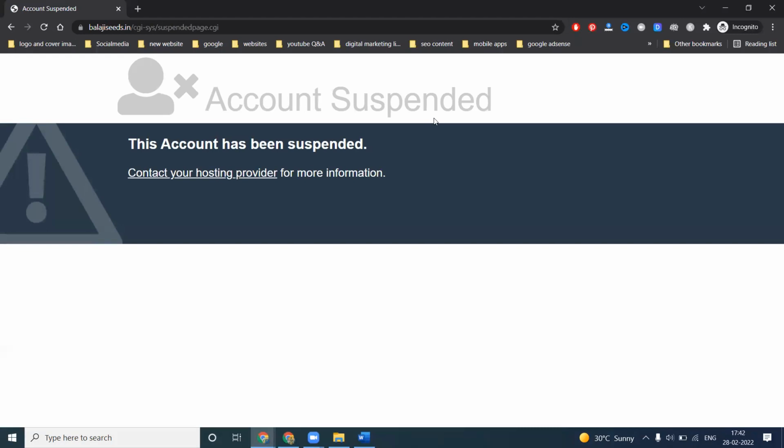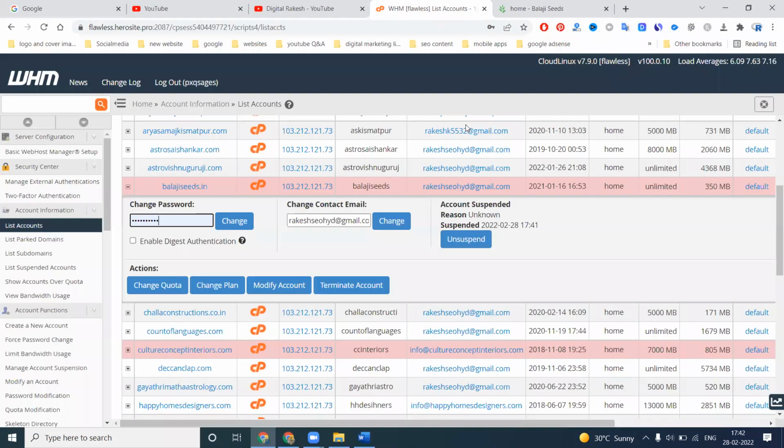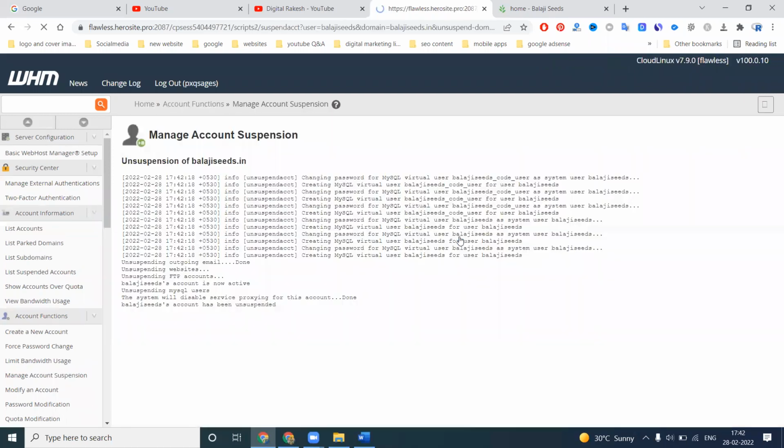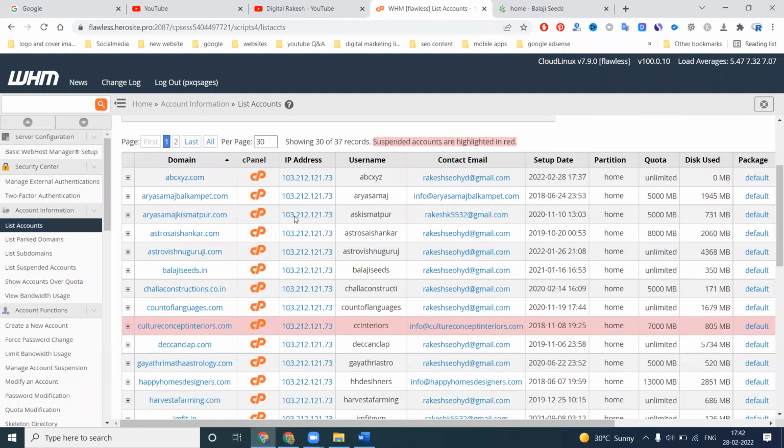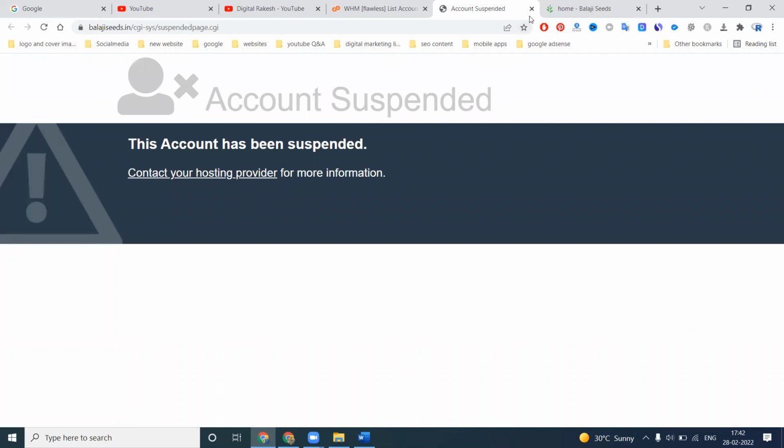Was the account suspended permanently or temporarily? It's only a temporary suspend. If it's permanent, that is nothing but terminate. So how can we unsuspend? Click unsuspend, and the account will be unsuspended; success will be shown. Previously it was suspended, now it is unsuspended. Anybody who clicks your account, now we're showing it as unsuspended.